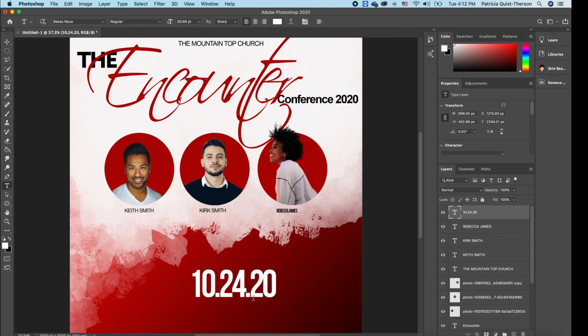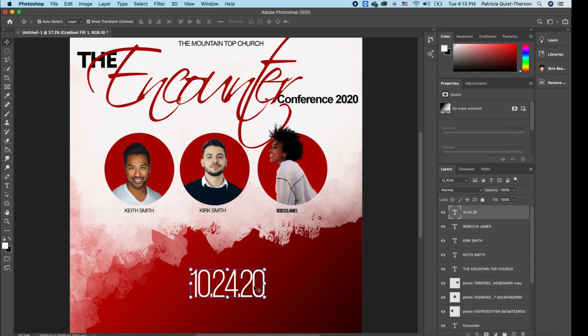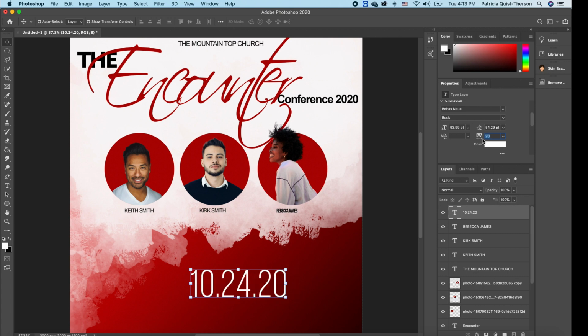So I'm going to go ahead, highlight, and I want to take down the style. I want to make it book style. And we want to space this out a little. My critic, who is my daughter, who normally looks at my work, said that they are too close together. So from afar, they all look the same. So I want to space it out a little. So I'm going to go to properties and I'm going to go ahead and open it up just a little.